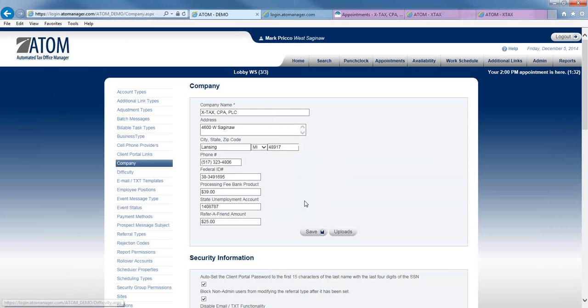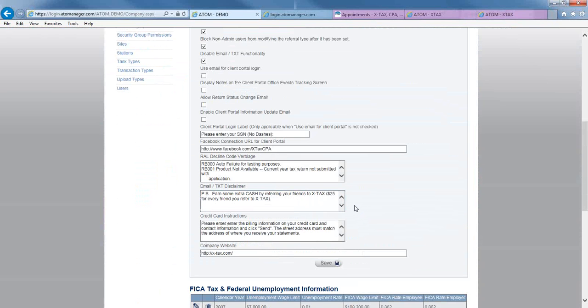Credit card instructions, this is unique to if you're going to use EPS for credit card processing and have the integration with Atom. I don't know if you noticed or not, but when I clicked on the link, this is really for your clients that are paying online on the portal. You can put whatever instructions you want. So I just have, please enter the billing information of the credit card, and it also says which credit cards you accept. So you want to display that. So you get to customize the message right here. Card payment screen. Oh yeah, right there.